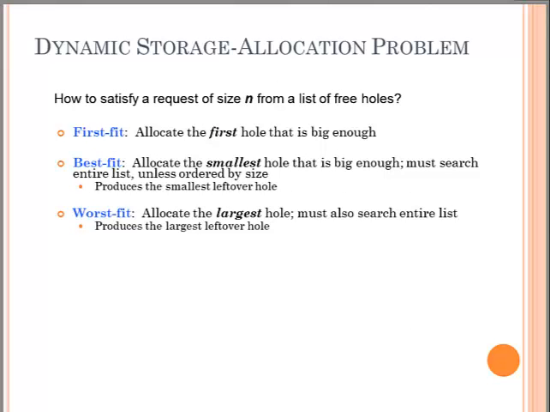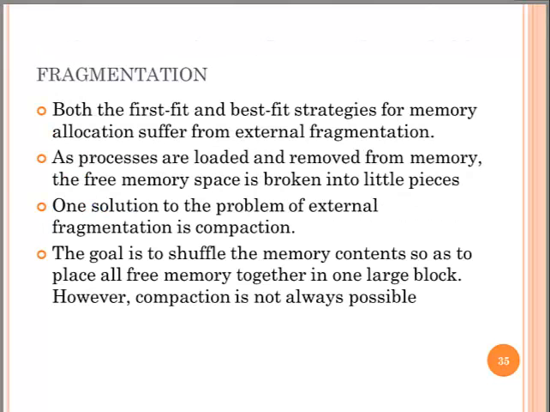And then dynamic storage allocation. Okay, we have this free memory. How do we put stuff into this free memory? There's first fit, best fit, worst fit. Similar to our priority and preemption strategies when we look at processes. Again, a lot of it relates because we have a fixed amount of resources that we need to allocate. So how do we do that? These are some strategies that can be used, but unfortunately you can have fragmentation. In other words, you have these free memory spaces broken into little pieces.